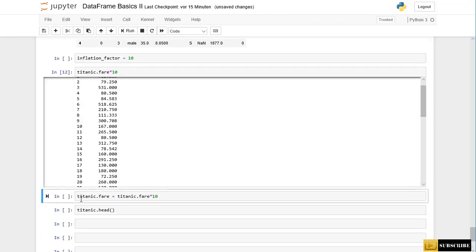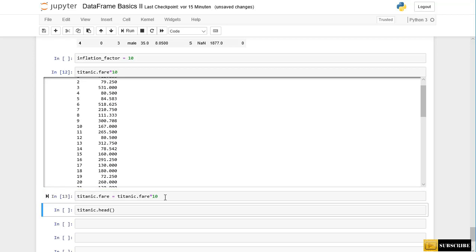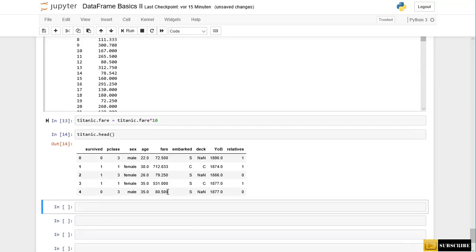What we can do now is either introduce a new column and call it, let's say, fare today prices, or we can just override the existing fare column, which has the 1912 prices, and assign the new values multiplied by 10. So here we override the fare column by passing the values times 10. Let's see what we get. We didn't create a new column, but we overrode our existing column, and here we have the ticket prices in today's prices, so 72.5 and 712.